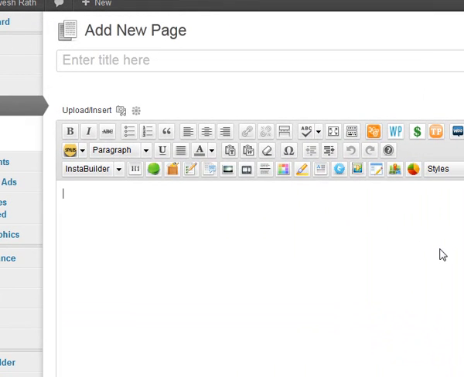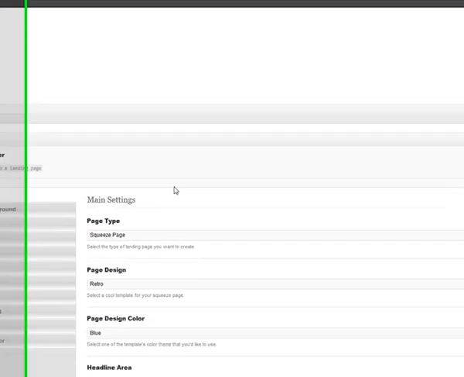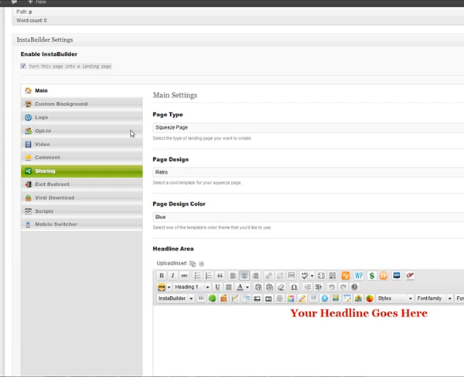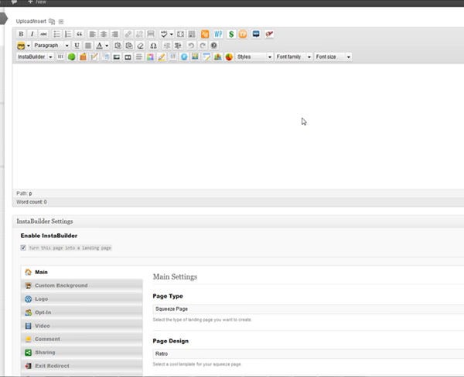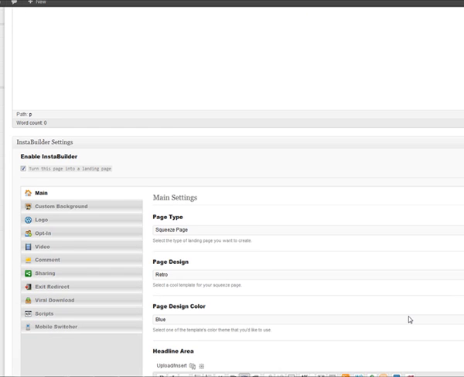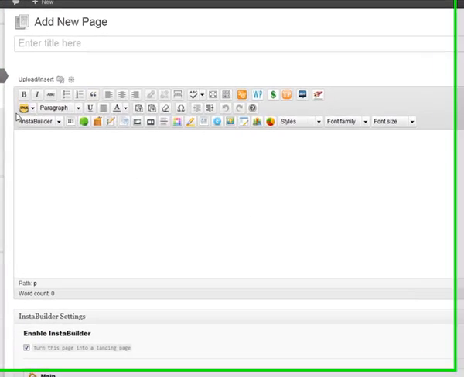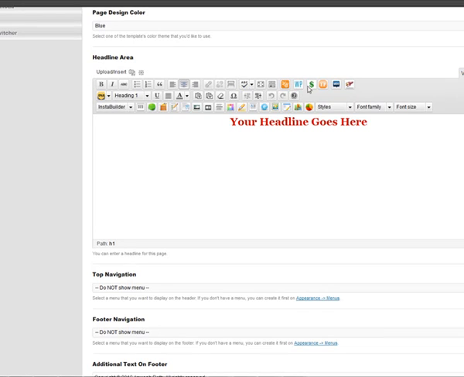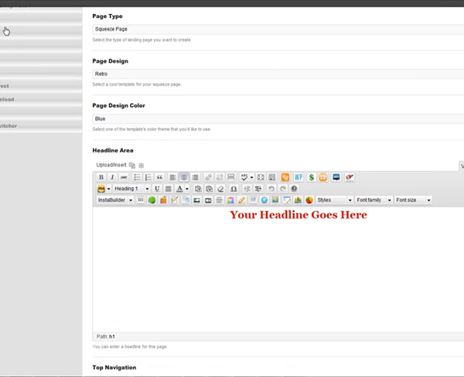And this is a speciality. Like I said, remember, it's not a theme, it's a plugin. So you can just do what you used to do with your blog even after installing this plugin. But if you want to have some kick-ass pages, you just click enable Instabuilder and bam, you just scroll down. You forget about this area altogether because all the plugins and everything that you got show up right here. So this is your new editor now.